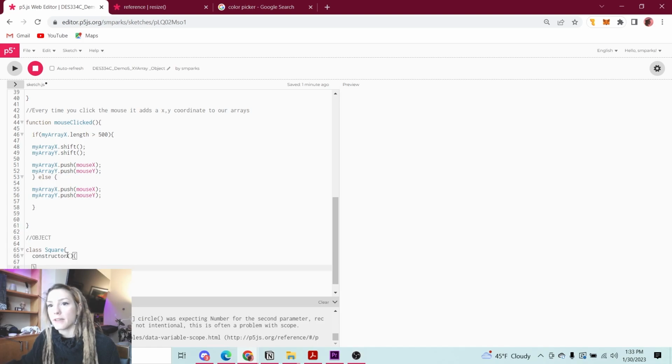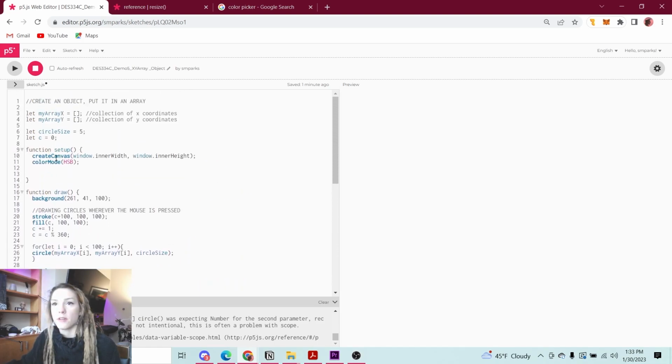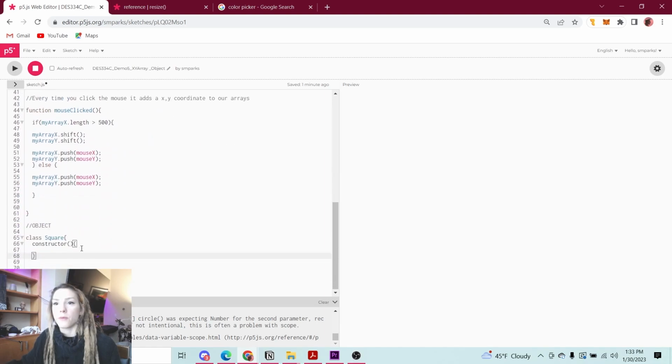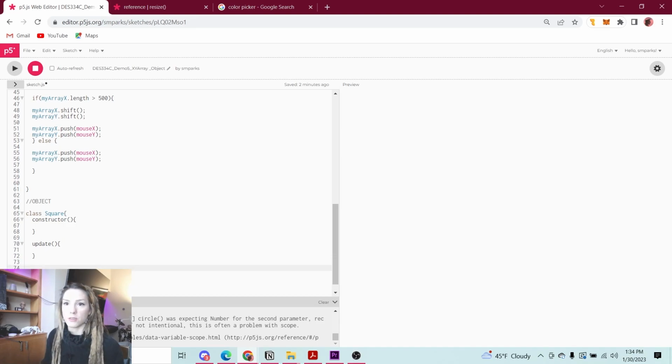which you can imagine as being the same as the setup function up here at the top. That's where we're going to declare all of the elements of our object. And then we've got the update. That's where we're going to change elements in our object, like if we wanted to change color or speed. And then the display, and that's for what we want to show.